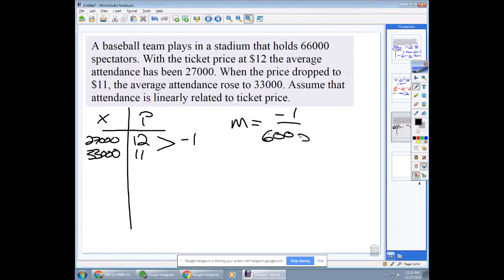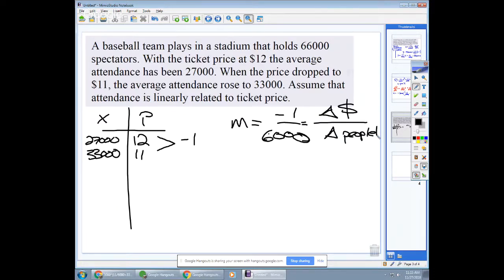So your attendees have to do Y and your price has to be doing X. Backwards? Wouldn't it just make more sense to make the price X? Change in price is... no, price is independent. This is change in price over change in people, change in attendance.